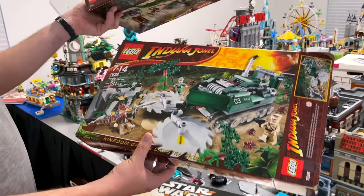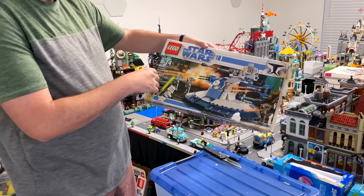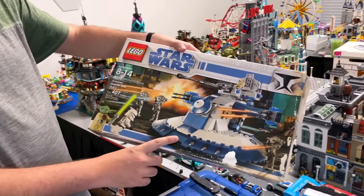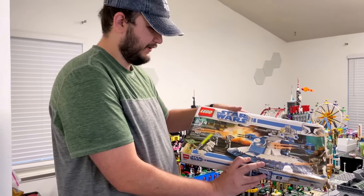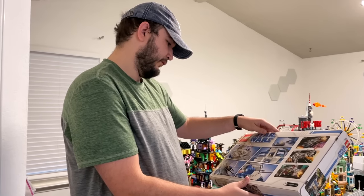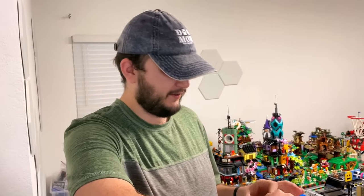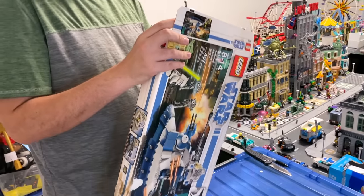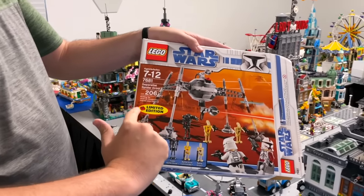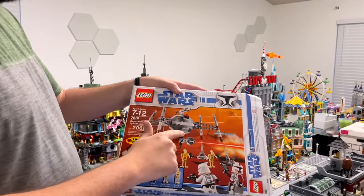This is a really cool wave from 2008. So this is the AAT — this is the second time LEGO made an AAT. I thought it was really oversized. A lot of people still prefer this one, but I like it when it's more to scale. I already built this one back when we got this out of storage just because I have all four AATs — I wanted to put them on a draw and compare them, but Emily made me put them away. We got another limited edition Toys R Us set — this is going to be the Separatist Spider Droid.